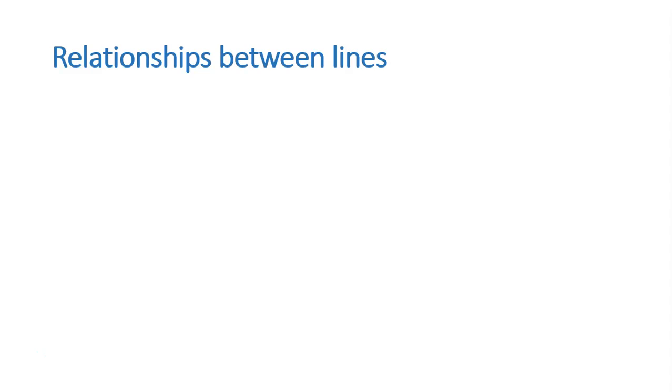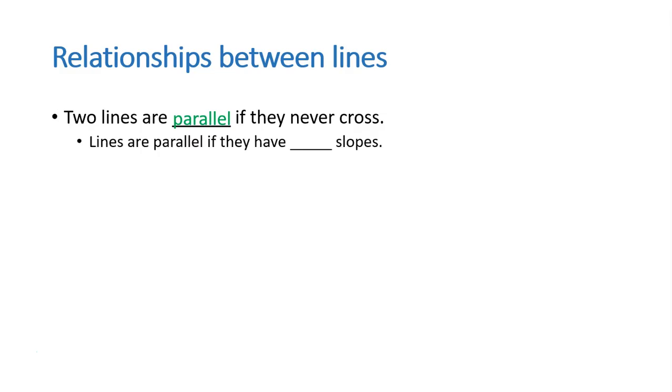So one of the first possible special relationships is 2 lines are parallel. Parallel means they never cross. It means they continue forever and ever in the coordinate plane and they're never going to touch. They're never going to intersect. So technically speaking, lines are parallel if they have equal slopes. So the slope of the original line is equal to the slope of the parallel line. Any 2 lines that have the same slope are always going to be parallel. They're never going to touch. They're never going to cross. Essentially, they're going to look like equal signs in the coordinate plane. You can think of it that way.